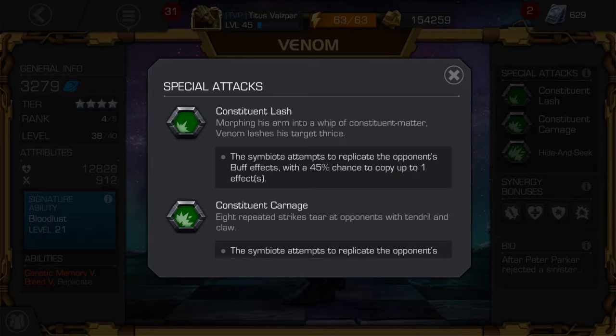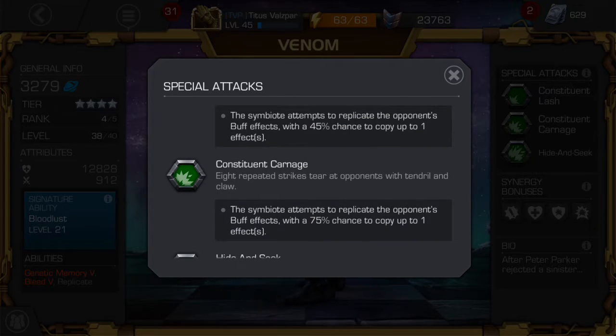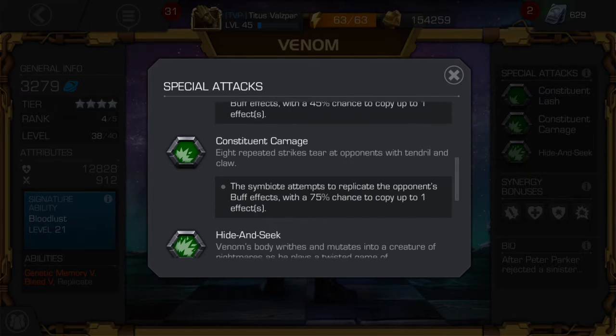Then you'll see the different names of those attacks over here. You have the Constituent Lash, which is just a tertiary arm that Venom will extend, and he will lash out at his opponent 3 different times. You'll see the Constituent Carnage, which, I know it says 8, but it's really 7 attacks with a tendril-like claw, so you'll see several of those different arms come off of his body and attack his opponent.